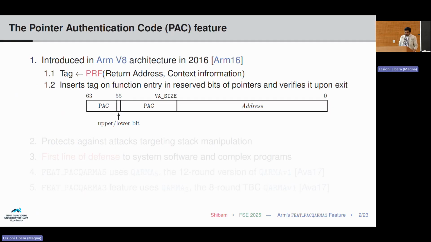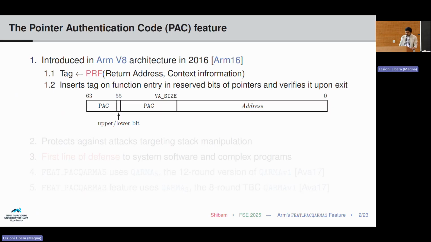The PAC feature was introduced in the ARM version 8 architecture in 2016. It computes a small tag based on the return address of a function and some context information. During function entry of a program, you insert the tag with the pointers, and upon exit, you verify the tag.